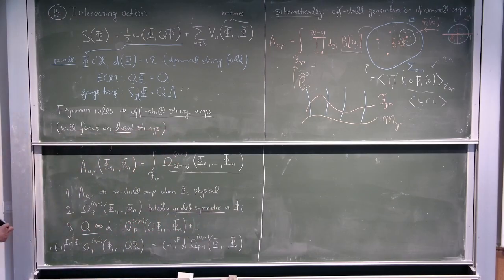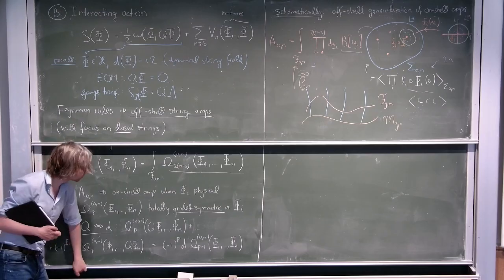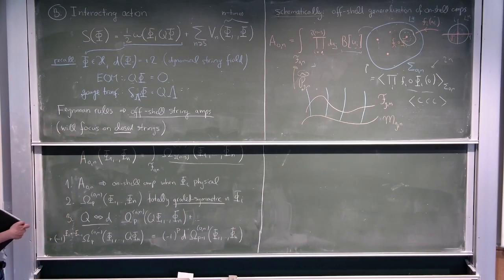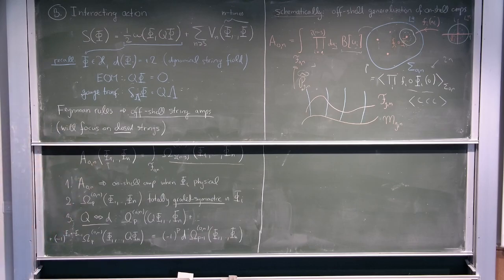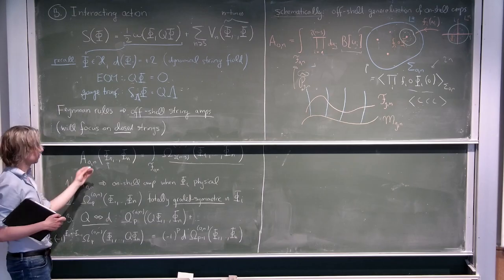And the final property, which needs to be satisfied, is motivated by the fact that when I reduce everything back onshell, I need to ensure that if I happen to insert a state which is zero in the cohomology, but not represented by a zero state, that is, represented by something which is BRST exact, that the answer is zero.